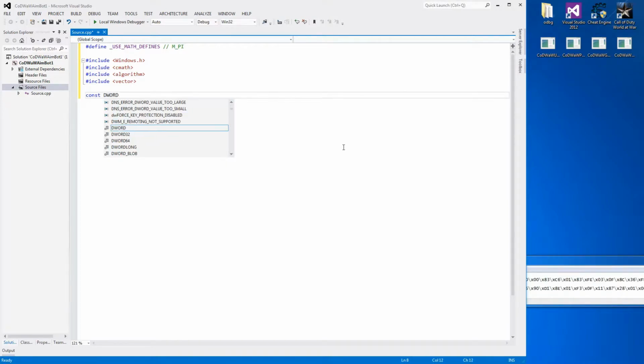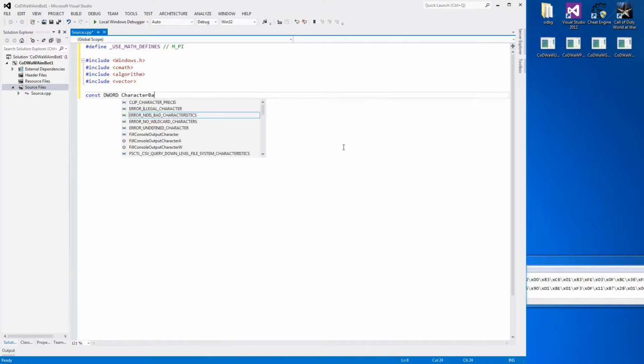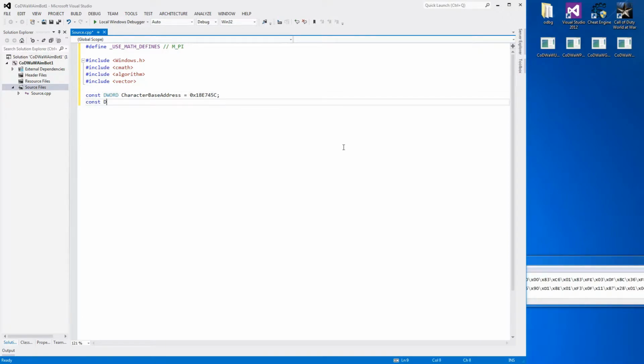So we need DWORD character base address 0x18E745C. This DWORD character offset is 88 apart. The character I'm talking about is zombies.